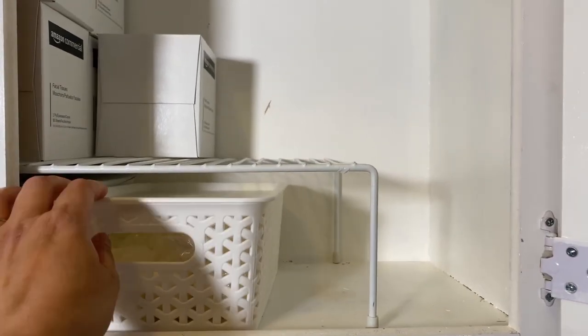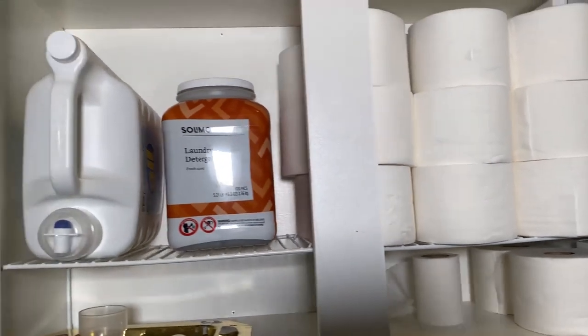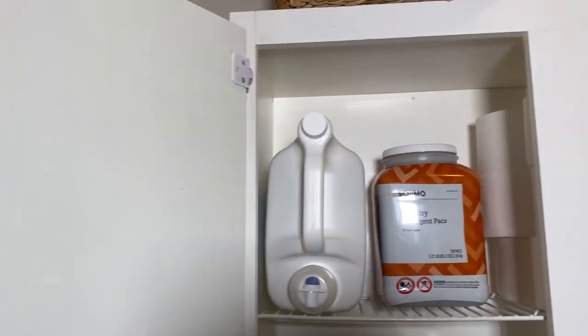This container has a cover and is where we keep bar soap. The Kleenex is usually filled up more. If this space were deeper, you could use the inside of cabinets to hold things like Bounce, dryer balls, Epsom salt, or other cleaning and toiletry items. Look at the vertical space. Another great spot is above the door — you can put a shelf across there and stack toilet paper, paper towels, or similar items.